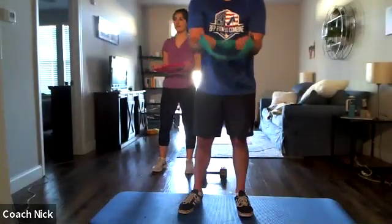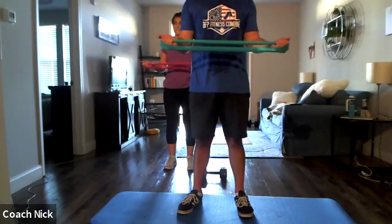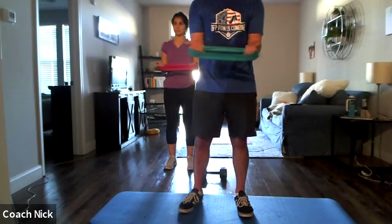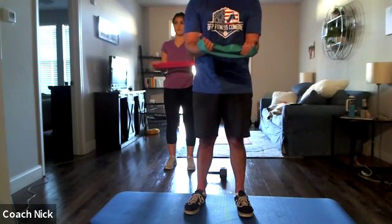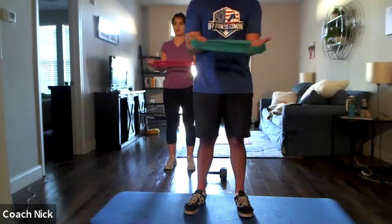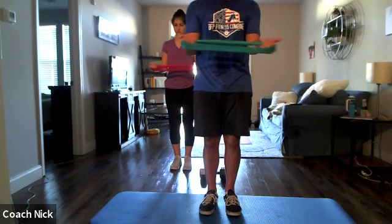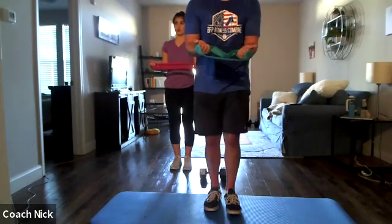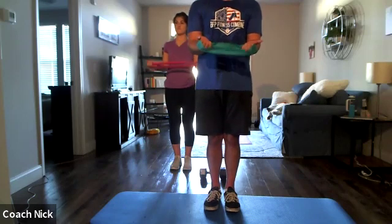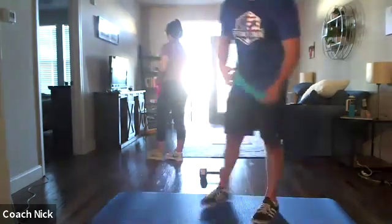Three, two, one, let's go. Keep it up, y'all. Halfway there. Looking solid. Keep that core engaged. Shoulders nice and tall. Good posture. Go, go, go. 3, 2, 1, rest.